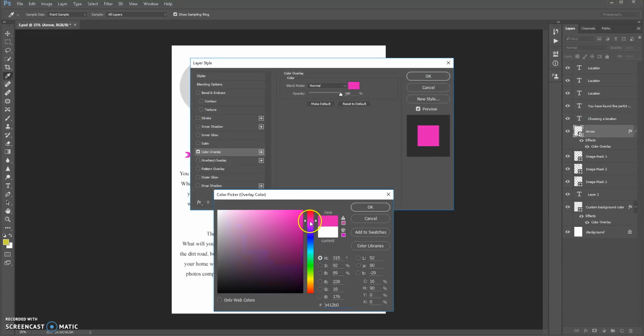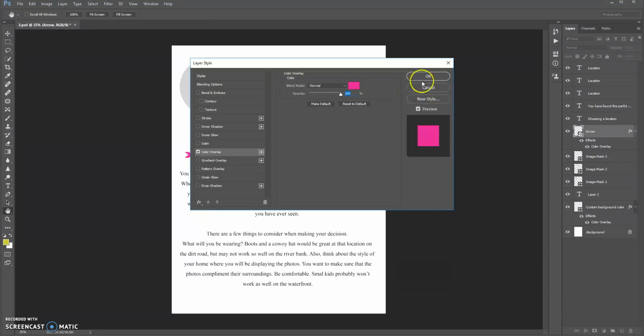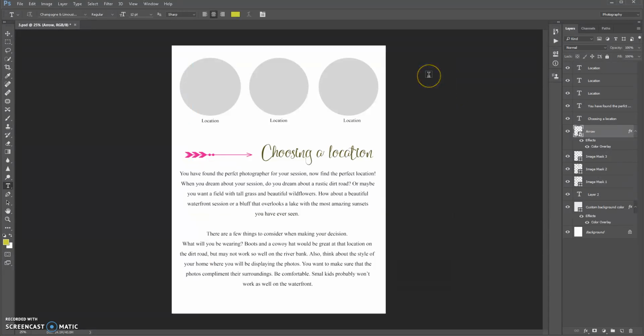I'm a very hot pink kind of girl, so there we go. You can also fill in the color code here. If you already know that color for your branding, you can also use that. That's how you would change it and make it pink. So if you hit OK and hit OK, that arrow is now pink.